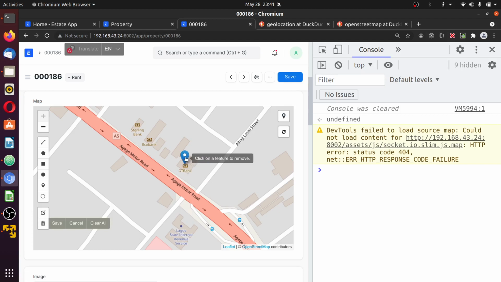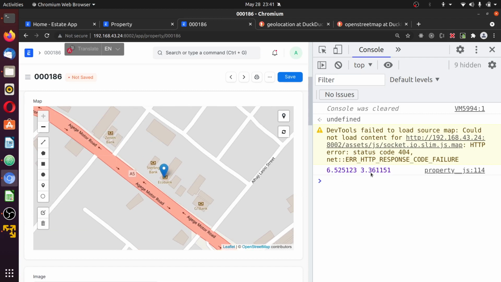Okay, get this, delete, drop it here. And now we got the two values pulled off for us.